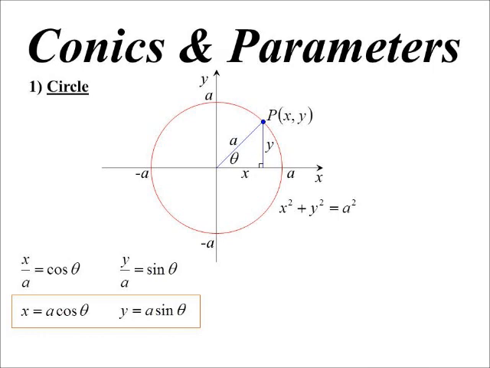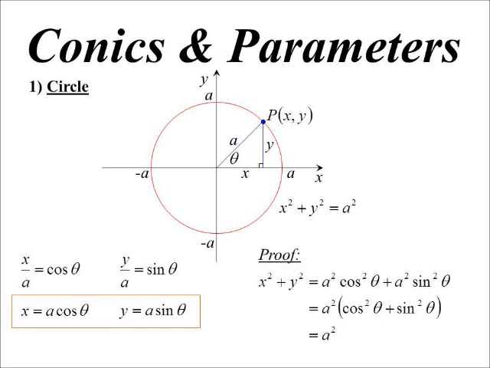So there's actually a very strong connection there between our circle and our complex number. They're the same sort of thing. So a cos theta, a sine theta is the parametrics. And of course, it's very easy to prove that they work, because if I substitute it into x squared plus y squared, I get a squared outside of cos squared plus sine squared, and of course cos squared plus sine squared is 1. So it works. x squared plus y squared will always be a squared.